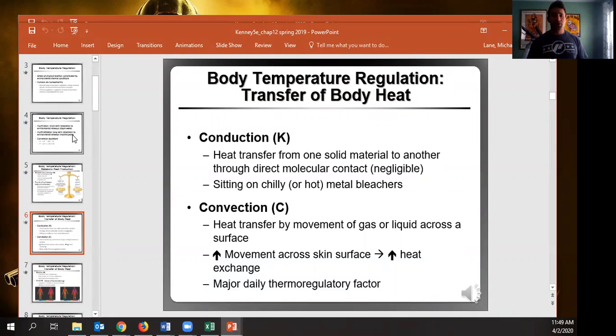Now, convection, this is that breeze going over you on a cold day, which makes it even worse, or makes it even better, because we're constantly radiating heat out into our environment. And so we're constantly slightly increasing the temperature of the air around us. Now, this air around us, in turn, if it's a day where we have a breeze, is constantly being replaced. So we're constantly heating that up. Hence why a breeze feels good on a hot day, but it feels horrible on a cold day. And if it's hot enough, it just feels like you're sticking your head in a blow dryer.